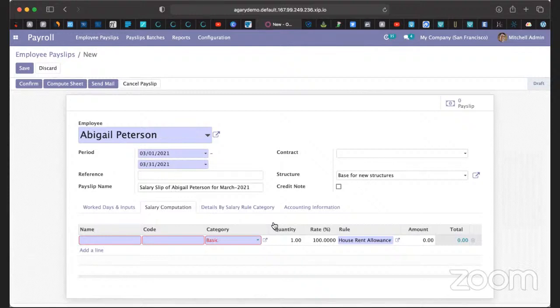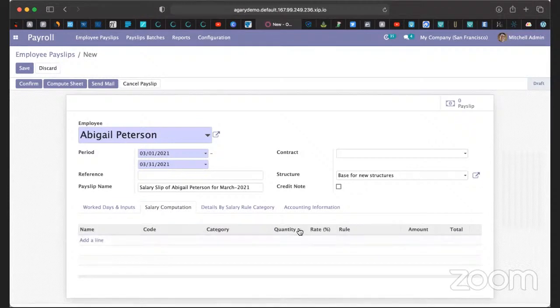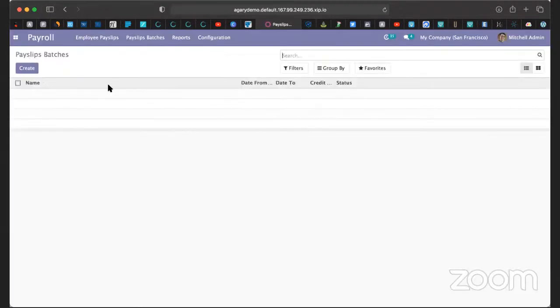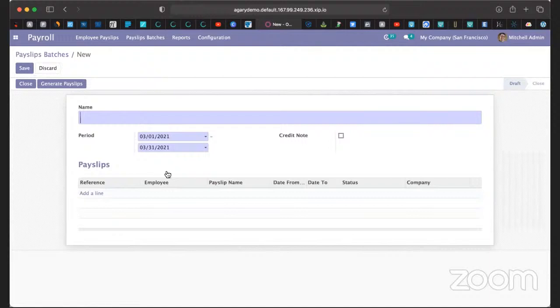And once you're done with the computation, then you can generate your pay slips and conclude on each one. You can also do batch pay slips. You can batch pay slips for all your staff.